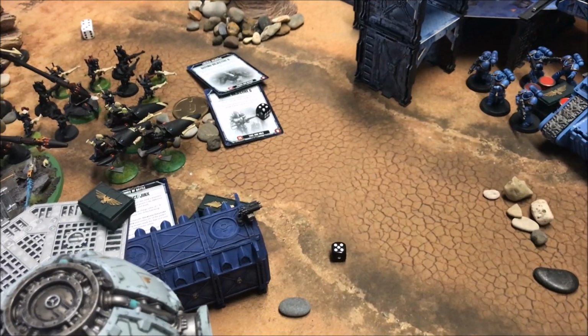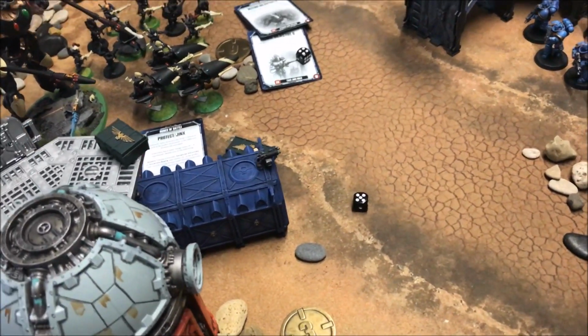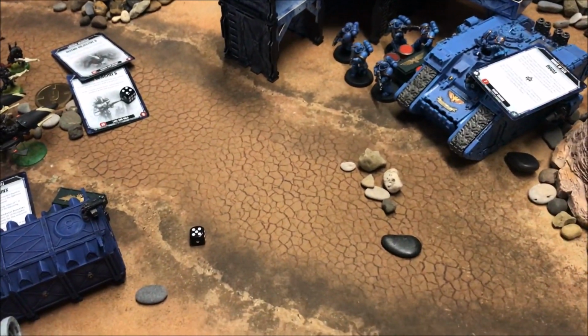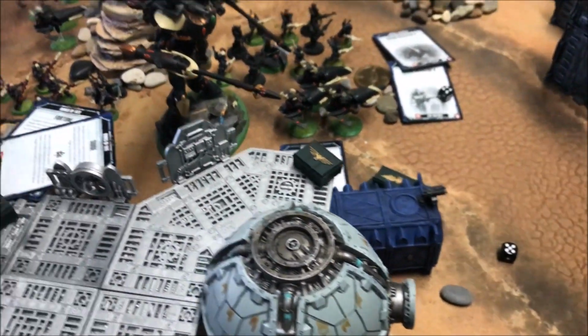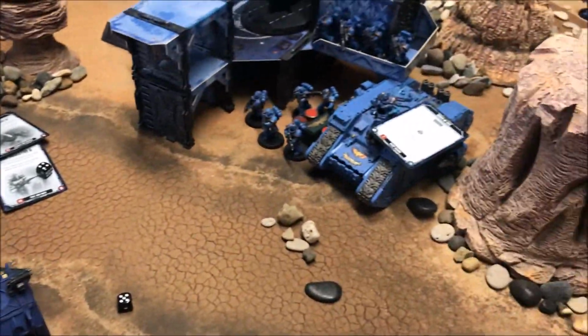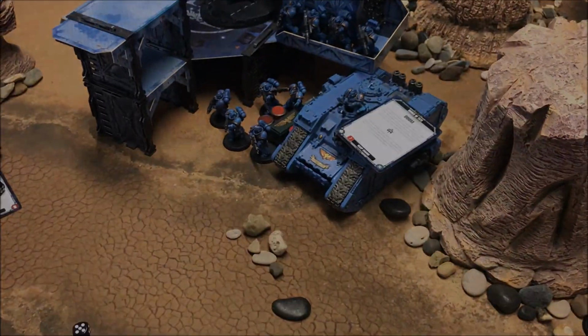So how many wounds does it have? 16. 16. Ooh. So what, 7 wounds left? Something like that, yeah. I need to calculate. Yep, no problem. So we'll continue on with the rest of the shooting. Graham will just put some damage on that, and we'll have a look and see what else we can do. We'll hopefully see if we can take this thing out.